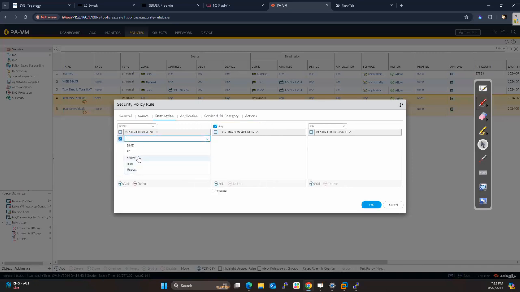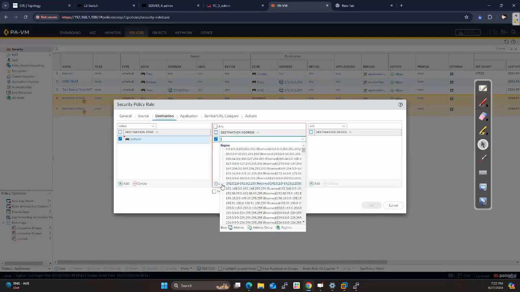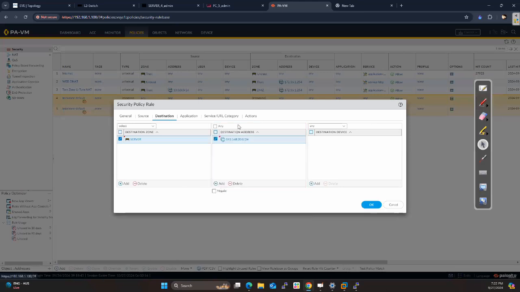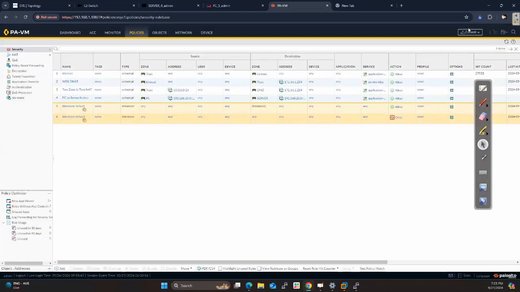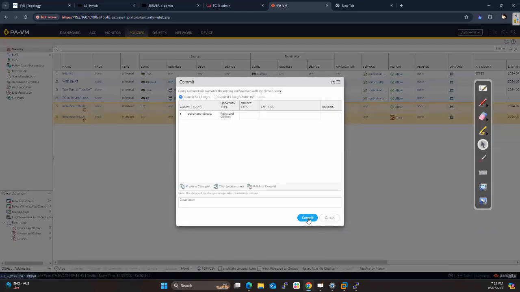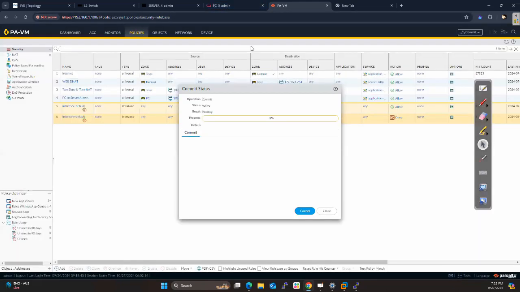Destination is the server range, 192.168.20.0/24. Action is allow. I'm not going to put any application or services for the moment. Okay, and commit. After the commit, I should be able to see the successful ping.